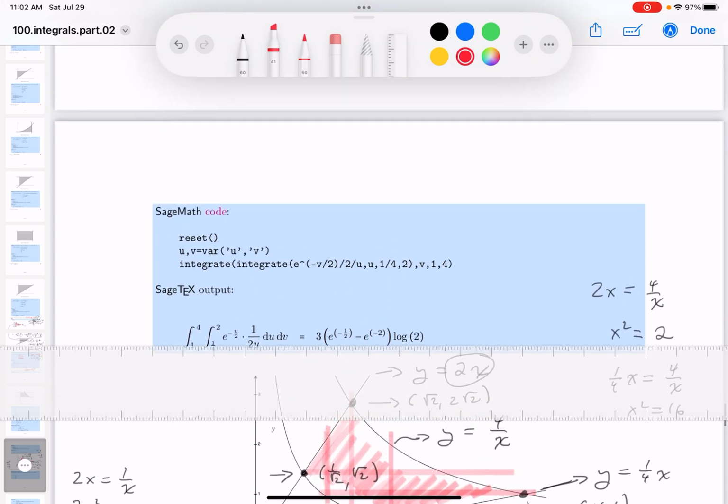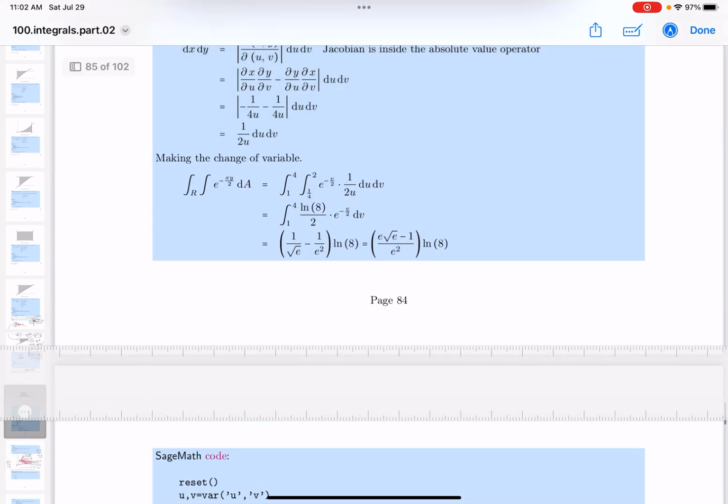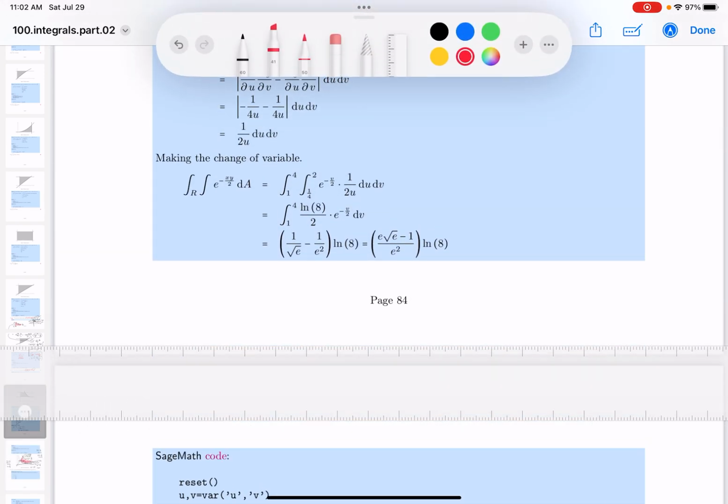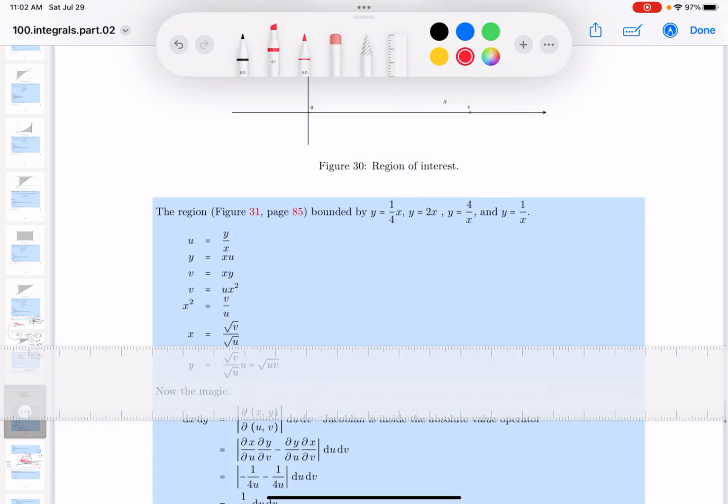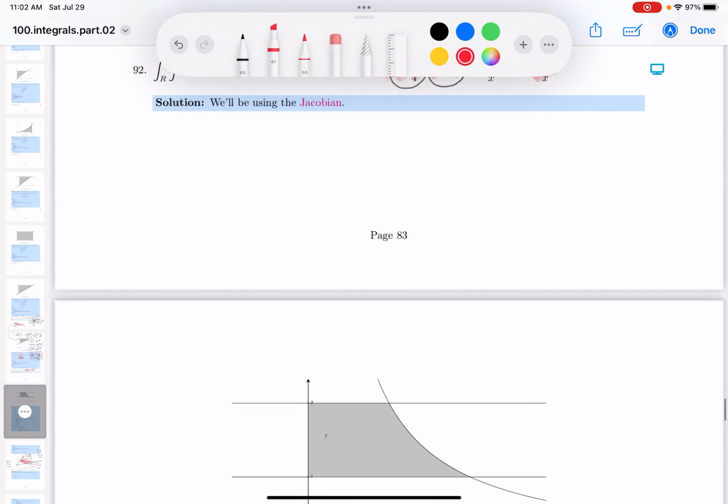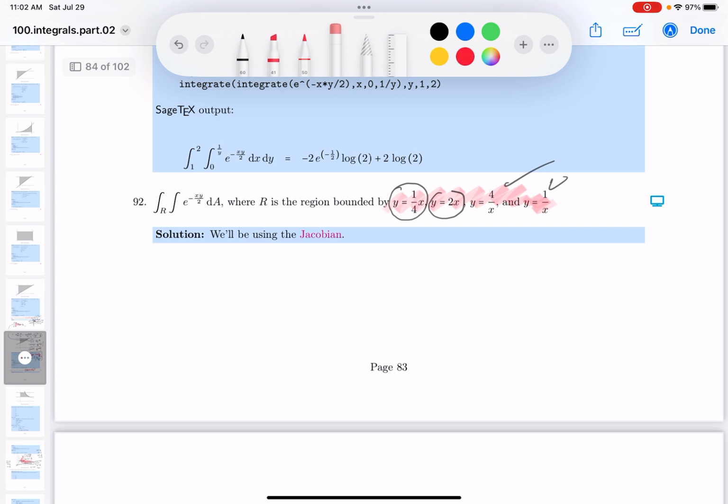All right? So we have another way of doing it. Let me get rid of my ruler. And we're going to talk through that now. I got to go back to the original problem. Let me get my eraser out. We're going to use the Jacobian to do that. So I had to introduce some new variables over here. Now, before I do that, I want to look at these problems over here, so I'm going to say, y over x.